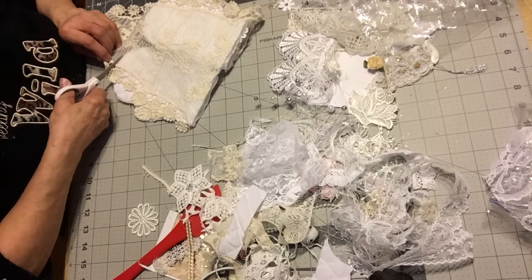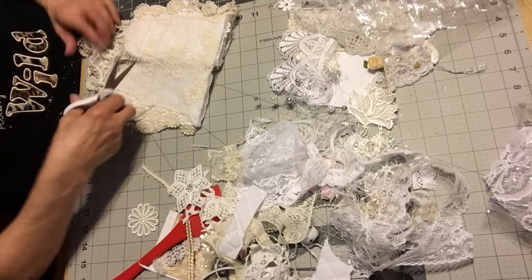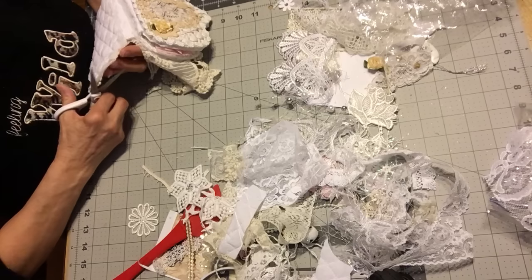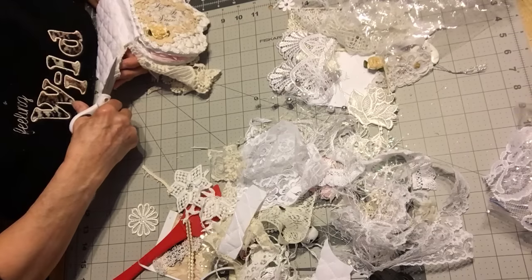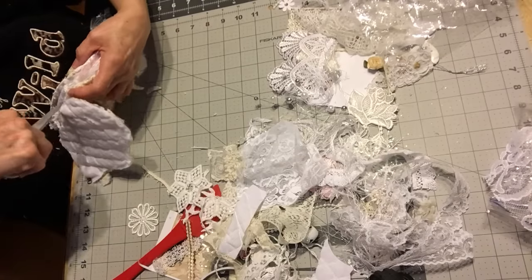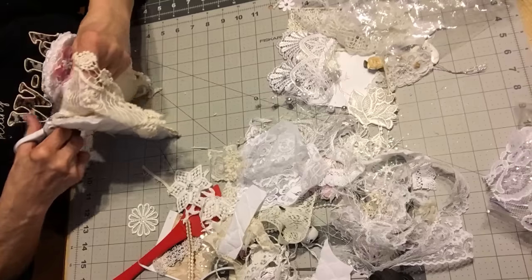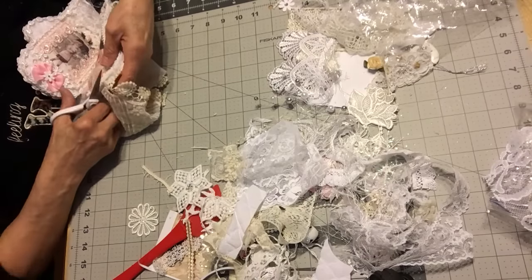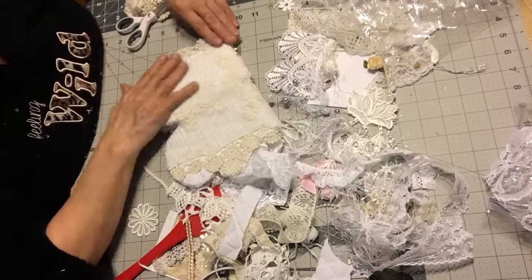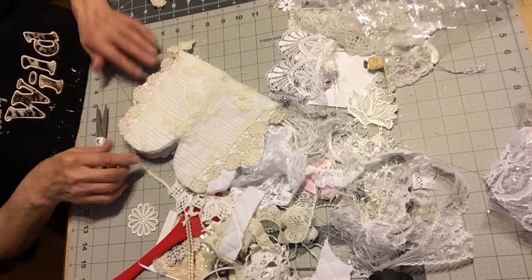Go in here now and just go ahead and cut that off. And come back, and this way I can see better from this side than I can the other side. So this one's kind of nice because it just fits right into it.